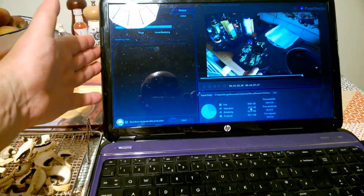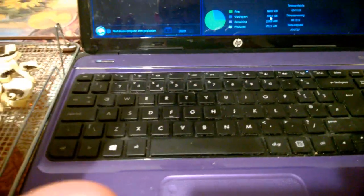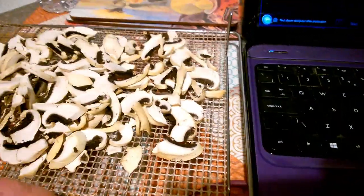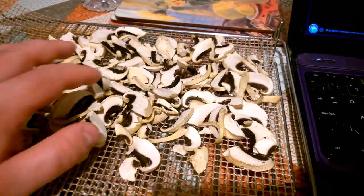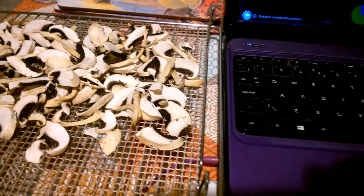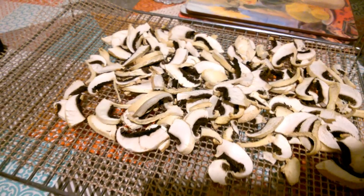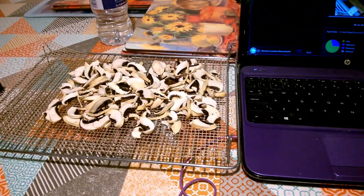Here's a weird little tip. I've got a video rendering here for upload to YouTube — that's quite a CPU-intensive process, so this laptop's generating a fair bit of heat, which it's blowing out through the vent at the side. I've got some horse mushrooms I'm drying — they're almost completely dry — and I've put them right next to the air vent so they're getting a stream of warm dry air blown underneath the mesh. Waste not, want not!